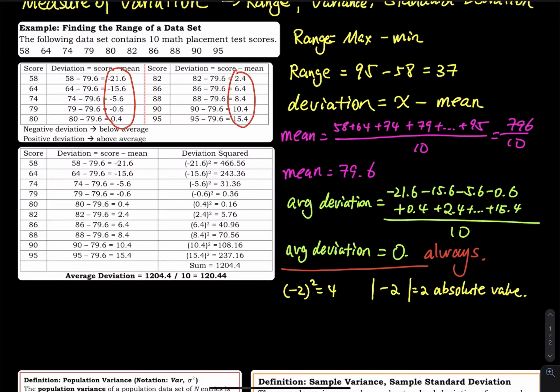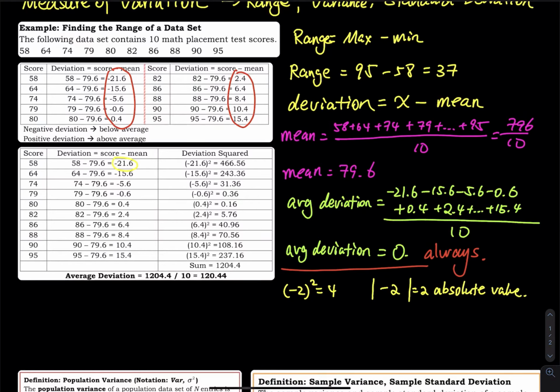That leads you to the table below that. Do you see that I have 10 scores, 10 rows, and then I copy and paste the positive and negative deviation in the second column, and then in the third column, I type deviation square. Deviation square means I square every single one of them. So after you square the negative 21.6, the deviation square is no longer negative. Since we take the square, we have to square every single one of them.